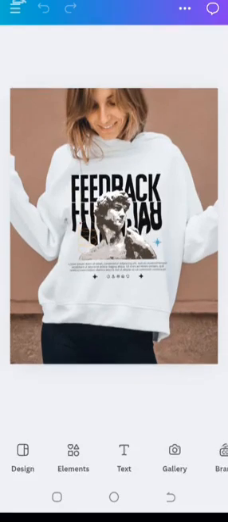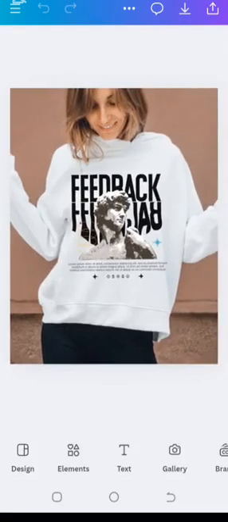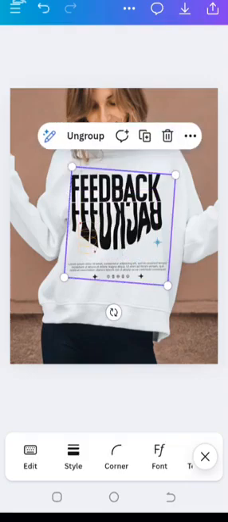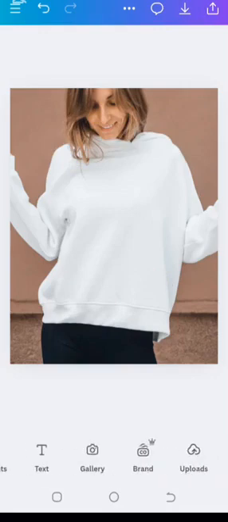So this design, yeah, this design is actually making sense. I don't want it because I already have my own design. So I'll just delete everything here. So I've deleted it. Now let me go to my uploads. Remember, I've uploaded this already. Go to my uploads and this is it here.